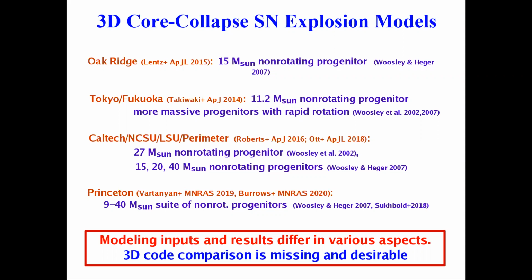There is a paper led by Evan O'Connor and my, at that time, student Robert Bollig. All the other groups you see here have actually joined this comparative project, the Princeton group and also the Oak Ridge group, but the Oak Ridge group didn't use the Chimera code in 1D. They used Agile Boltztran, which is a pure 1D code. And Princeton actually used the 1D version of their code, and there are some differences when you look at the results. So I'm really not able to answer more. I can tell you only the status of this field.